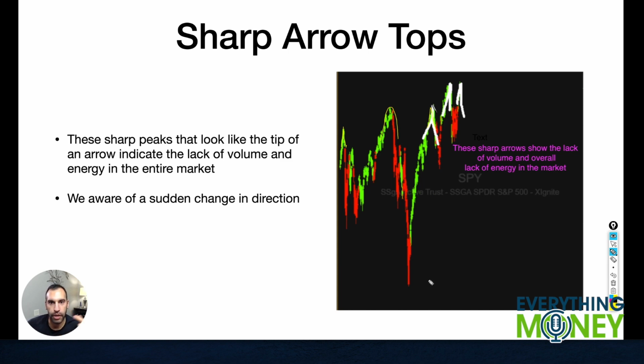So ideally, what you would like to see is some roundness to these peaks instead of just an up and a down. So when you start getting some big sharp peaks like this, you can pretty much tell that there's going to be some kind of quick change in direction, just because the volume quickly changed instead of gradually declining over a couple of days. It just declined that day. You'll probably start to see these on a lot of smaller companies, tech companies probably as well, but you can see after each sharp peak, you got a big fall. Big sharp peak, fall. Sharp peak, fall, and so on and so forth.